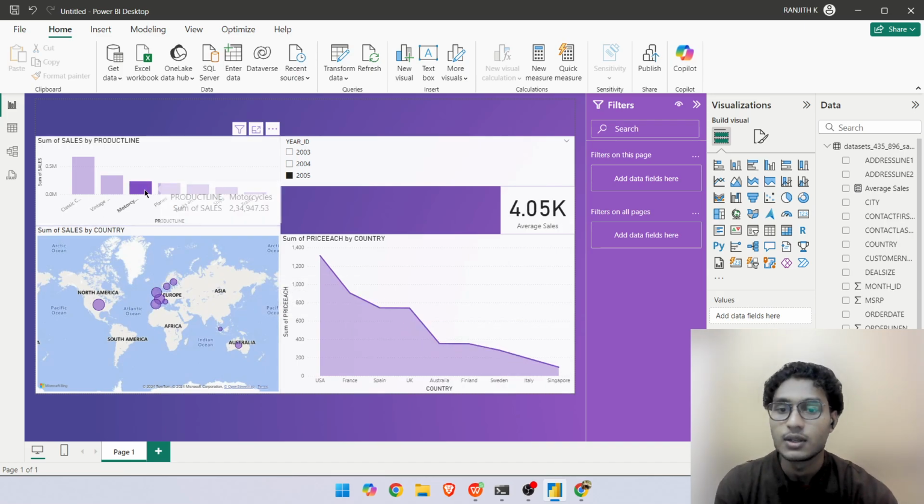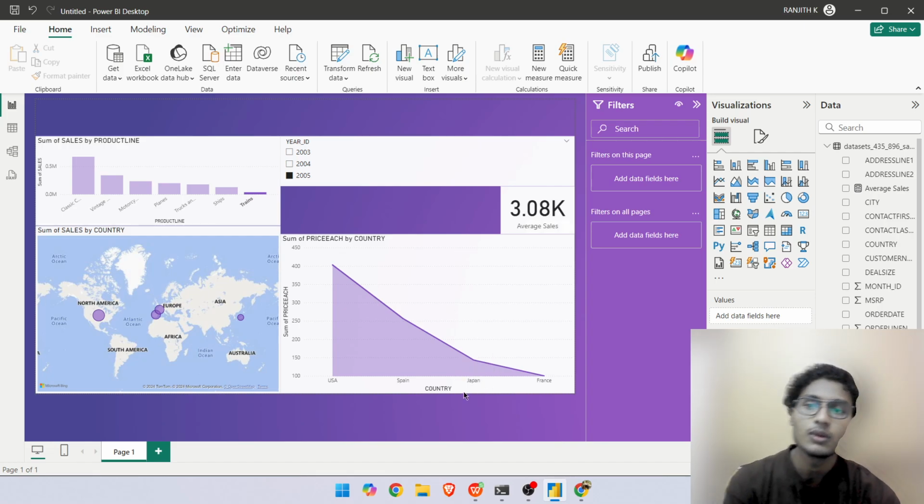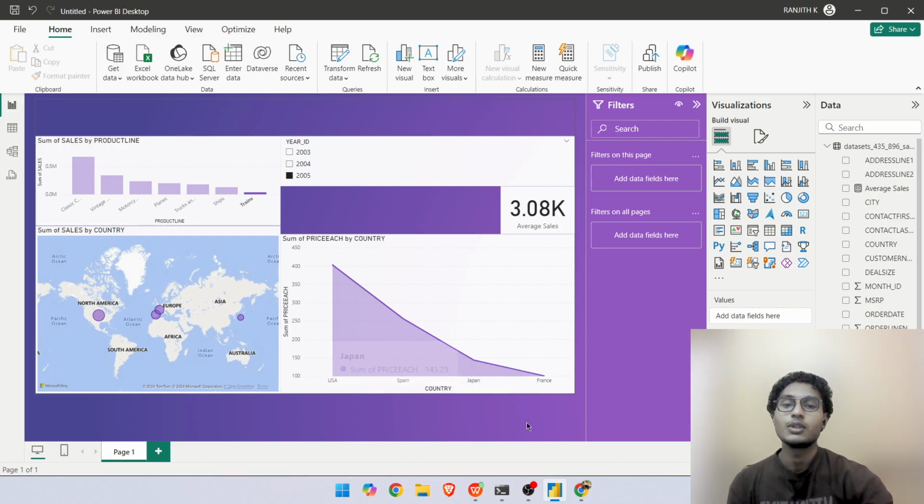I want to see motorcycles. For motorcycles USA is always the top. Okay, but Singapore is the last. UK is like fourth. France is second, like this. See how accurate I can make things. And trains though, USA, Spain, Japan, and France. Oh wait, Japan is less. Oh, that's bad. Japan has more innovative technology, so they should be the one giving out more, I guess. Not USA, but anyway. So these are all the things.